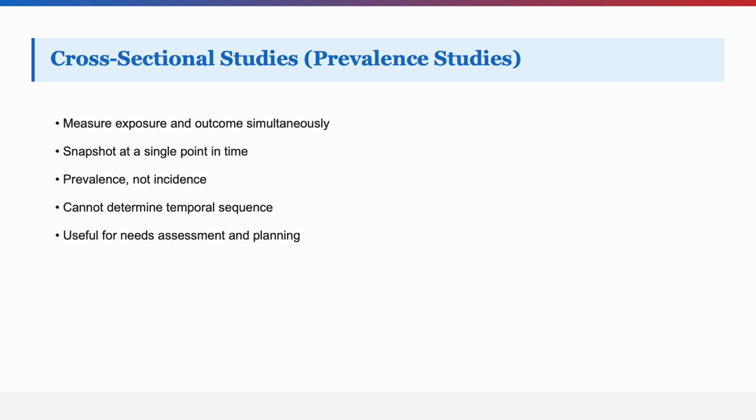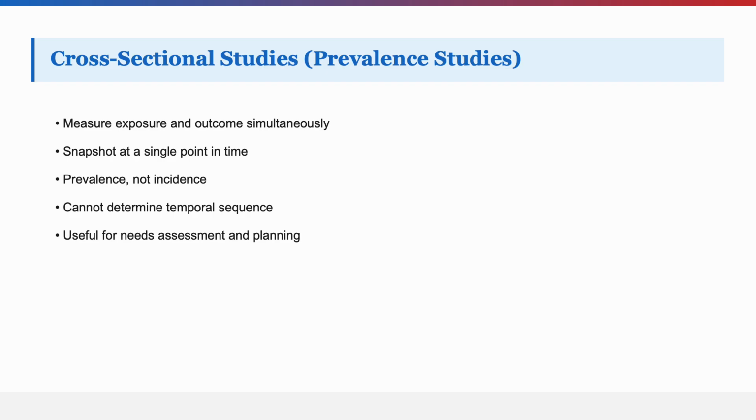Cross-sectional studies measure exposure and disease status at the same point in time, a snapshot of the population. The Canadian Community Health Survey is a classic cross-sectional study. Respondents are asked about their current health status, current behaviors, and demographics. From this, we can calculate prevalence of diabetes, proportion who smoke, and associations between factors.